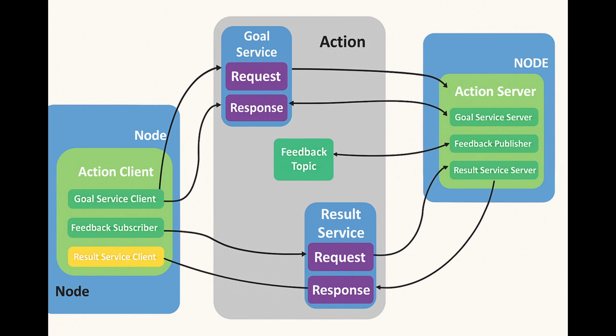Another model is the action server-client. In this model, a client sends a goal and the action server starts the task, gives feedback while working, and finally returns the result. For example, a drone should fly to a point and drop a package. The action client sends the goal, which is fly to this point and drop the package, and the action server, which is the drone, flies, sends updates, and tells when it's done.